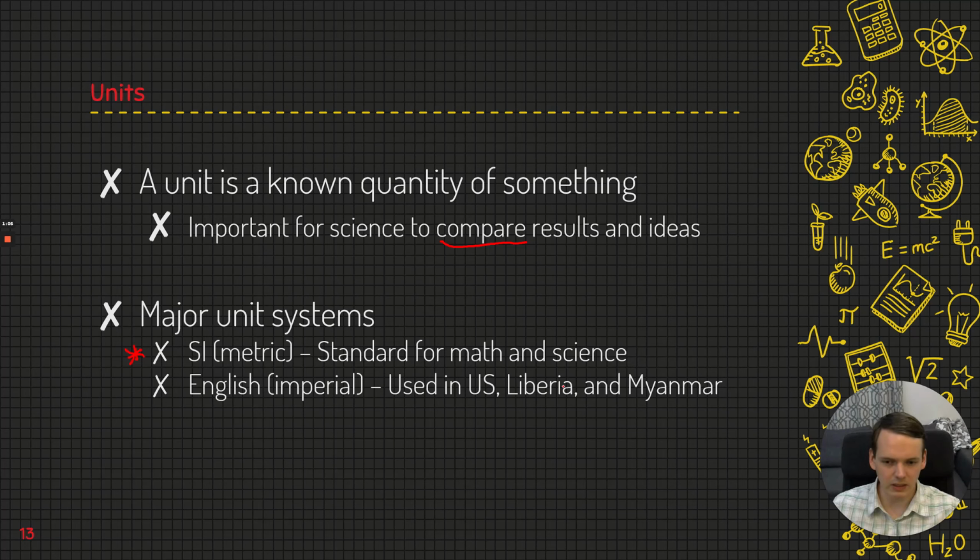But there's also the English or imperial unit, and that's used in the US, Liberia, Myanmar, and occasionally for a couple things in certain other places. But most of what we're going to do here is metric, which I think most of you are already familiar with, and so let's talk a bit about that.